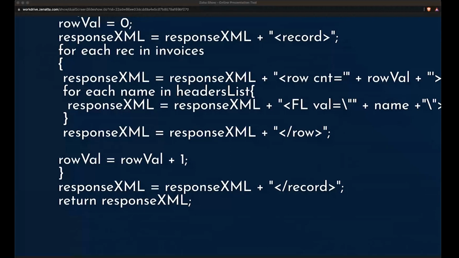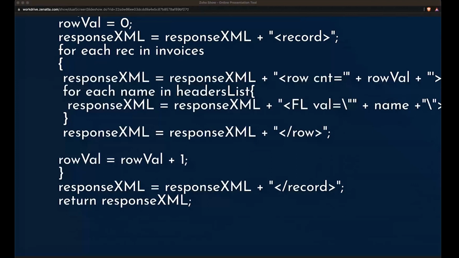The thing I don't know is whether toXML would be able to add things like the attributes, like the value on the column name or the row count. So I think you might still have to go in and add those manually anyway, so you would have to do a replace all or something like that.